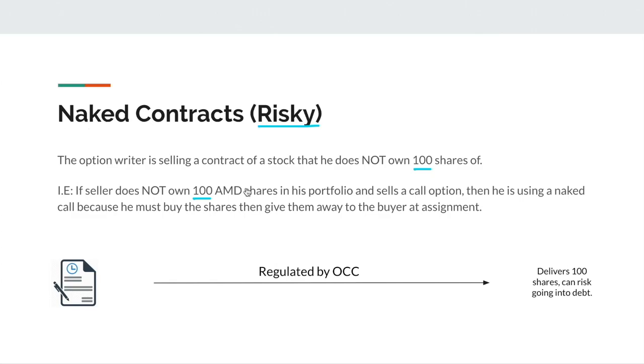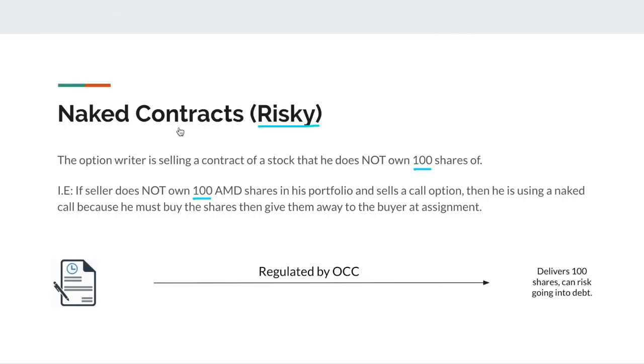This will all make a lot more sense as we're explaining options further when we get into expiration dates and types of assignments and types of different strategies. However, just want you to understand right now the difference between covered calls and naked contracts, because they can be very risky if you don't know what you're doing. So please guys, I encourage you to finish the entire course before you actually get into trading, because you don't want to get caught in a moment in which you have a naked contract and then you get assigned and now you have to fulfill 100 shares that you don't have enough money to fulfill.